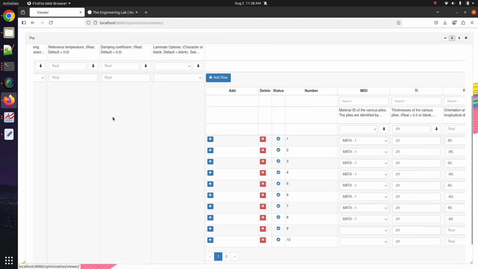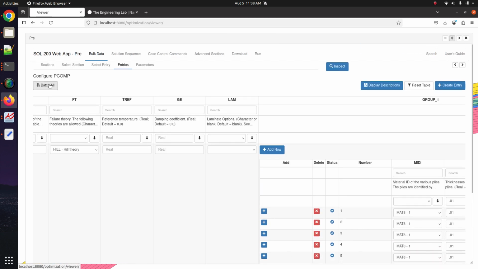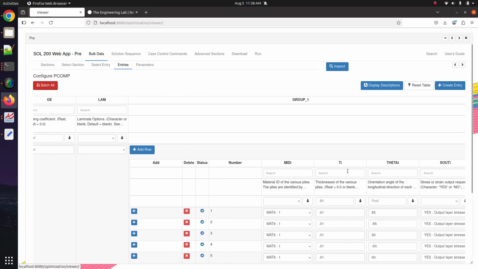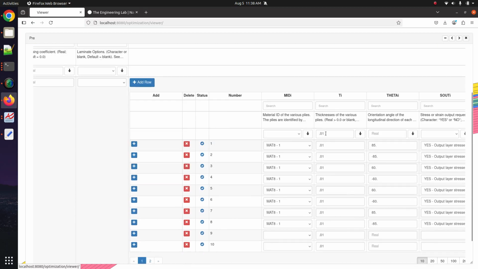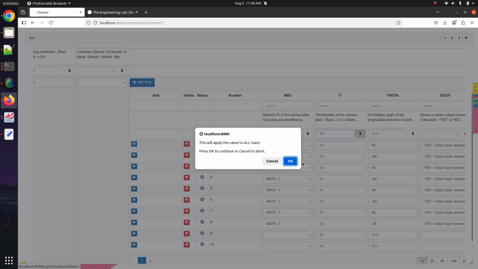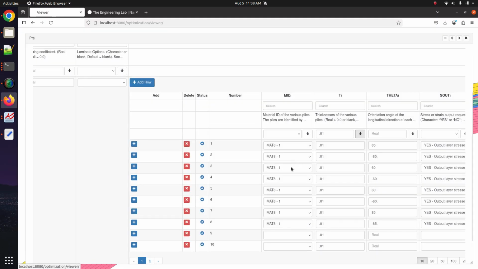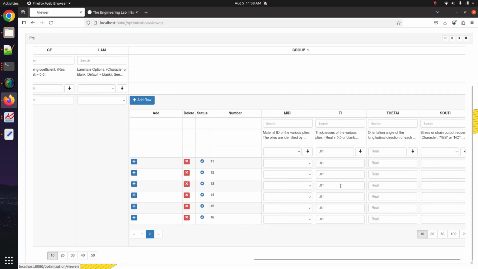Let me hide this for a moment. This button here, click that button and it turns red. Now when you click 0.01 in this button here, it's going to carry that value to every visible and invisible row. And you even get a warning saying, hey, this value is getting carried over to every row. Are you sure? We say, yes, carry that value to every row. So now all 16 layers have that new thickness value of 0.06.